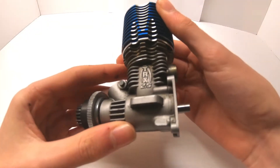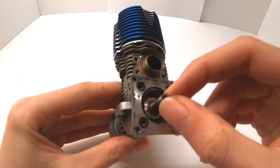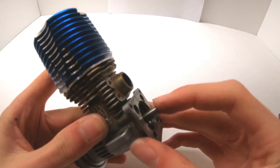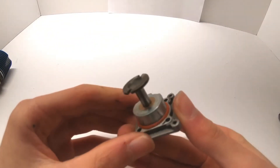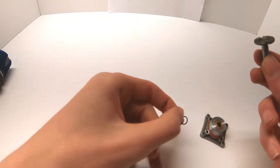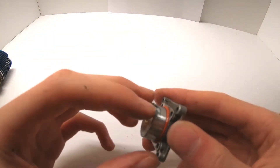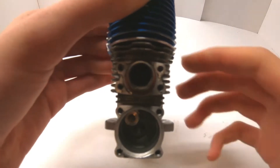With the engine on its own, remove the four screws to take off the back plate, being mindful that the connecting rod will likely come out with it — do not lose it. Slowly remove the plate while pushing the rod in with your finger. Check the back plate: make sure your o-rings are in good condition, nothing is broken, and note the two notches at the top — this plate is directional, so be very careful when reassembling.